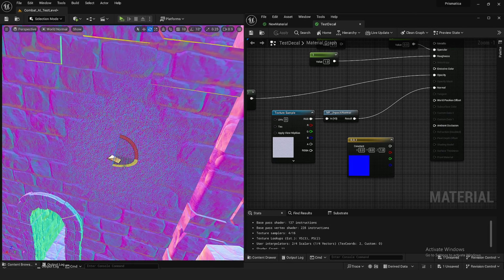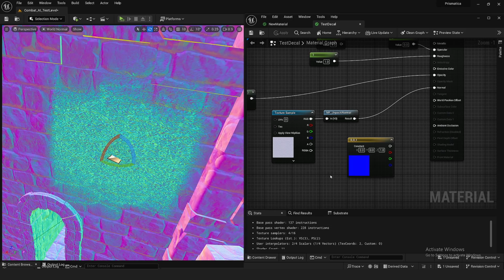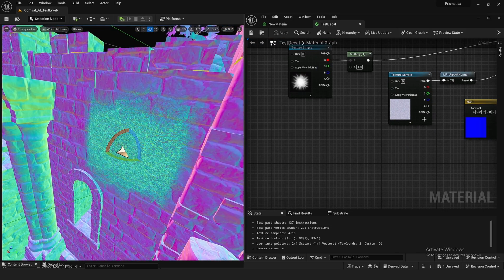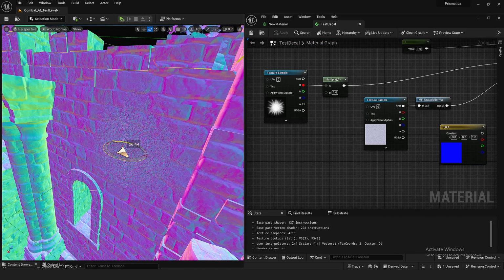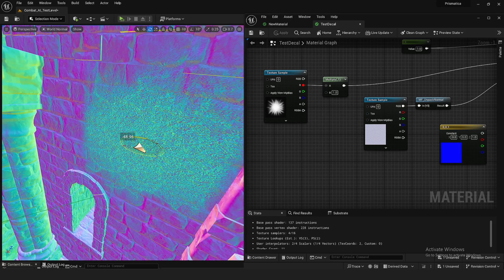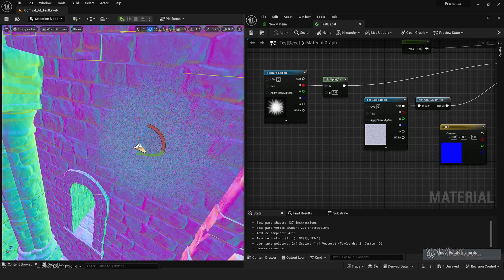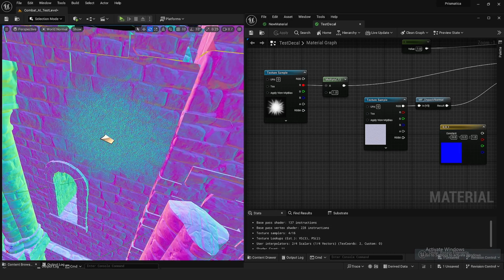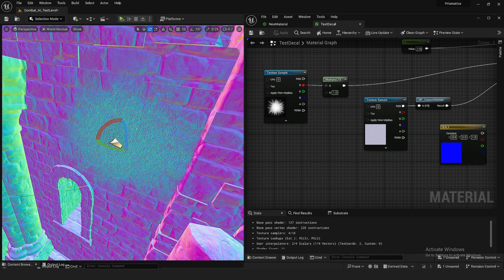Now, one thing that I never liked about decals is that the decal outputs the world normal, and if you wanted blood splatters to be splattered sideways or at weird angles, the normals are going to go kind of wacky if you wanted to print the normals.